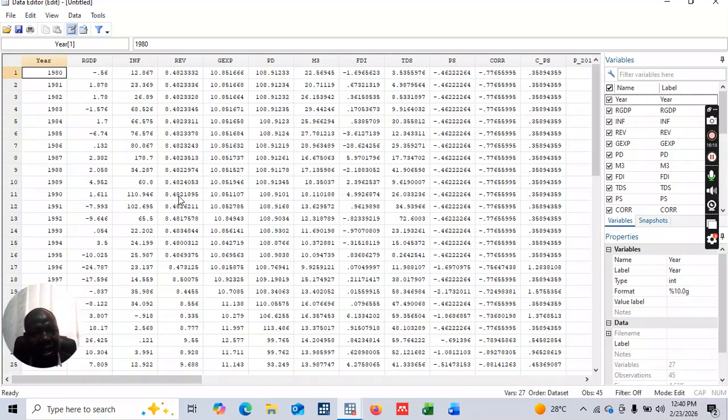But that's not professional. It's not professional to just manipulate some data like that. It's very important you follow econometrics rules before you do some kind of an adjustment. But it's not professional. I'm just showing you what it entails. So here you can edit anything. For instance, if you want to edit 23.369% of inflation for 1981, you can do that here. But that's not professional. I must emphasize.